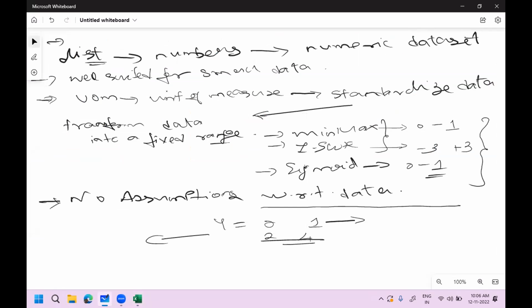Now, according to the industry standard, the value of K should ideally be between 3 and 11. Okay, this is a recommended number, but you are free to change this.